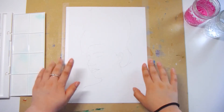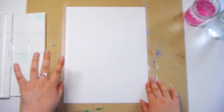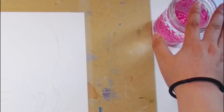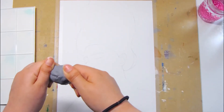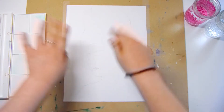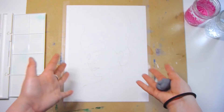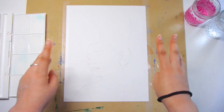Here I have my painting all prepped and ready to go. I didn't want too much of a border so I just taped down these two edges. I also got out my watercolor set — I am using the Windsor Newton Cotman watercolor set. I have my water and my paintbrush off to the side. The first step is to lighten out some of the sketch lines with my kneaded eraser, and then I'm going to start on the face first. For the face, I want to keep it similar to the original with a black and white monochromatic-esque color scheme. I'm a little nervous to start, but we got to push through and make this painting the best it can be.